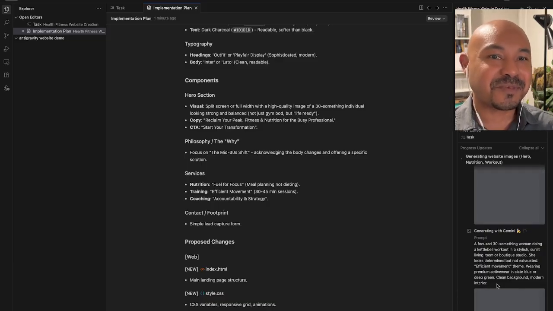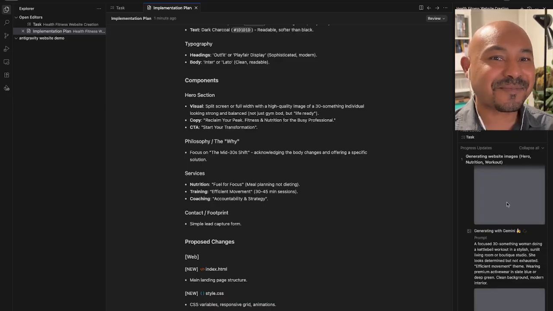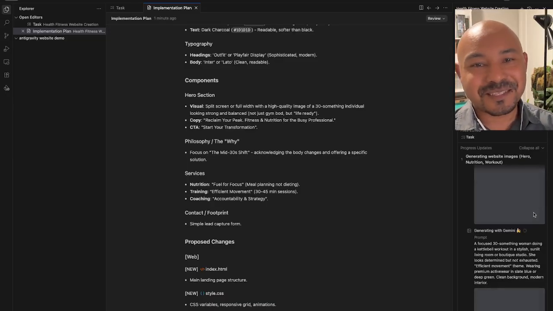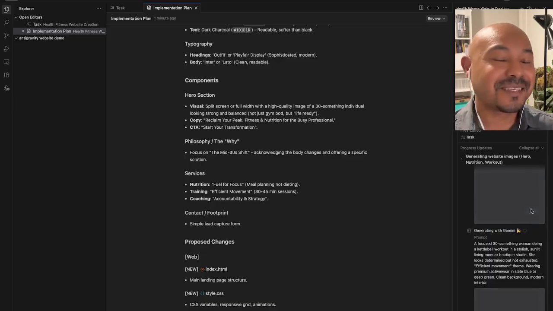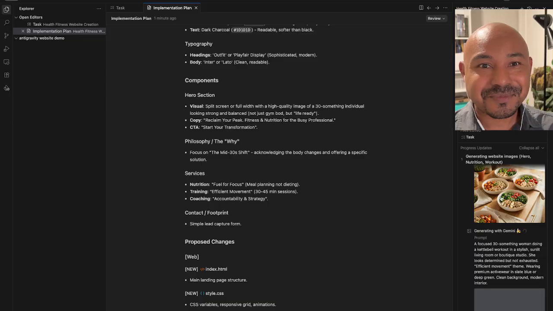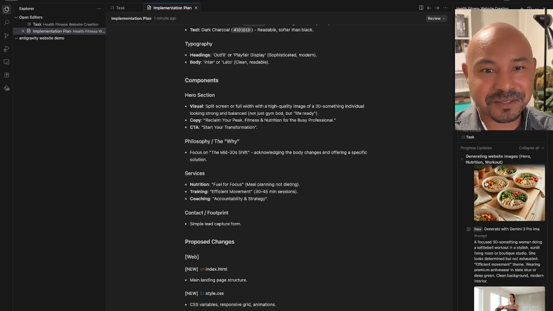All right, take a look at this. Because I asked for some imagery and stuff, it's actually generating an image using, what is it, Nano Banana, which Google owns. So that's pretty cool. So it's actually going to generate the image for me. And by the way, once this is all done, we can actually look at it, and if I wanted to change something in the image, I could. So that's pretty sweet. Ooh, look at that. That looks yummy. And so yeah, this is pretty much what it's going to be doing. So this might take a couple of minutes for it to get through there. Look at that.